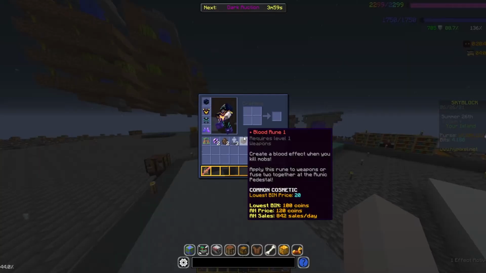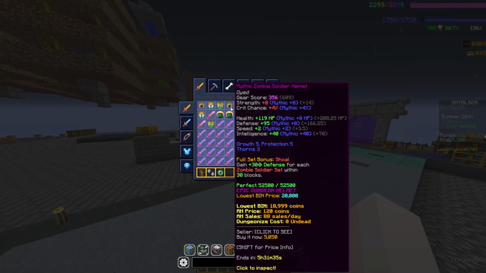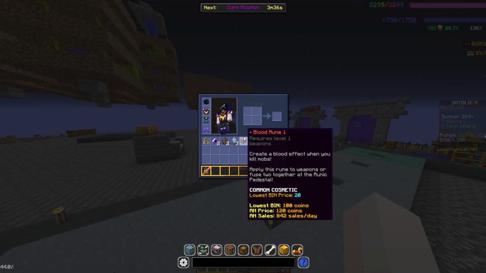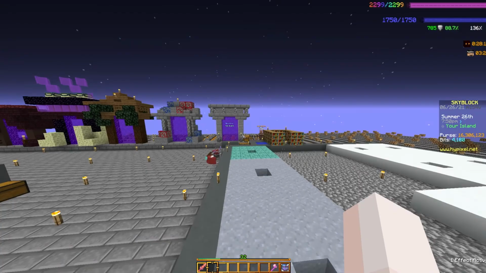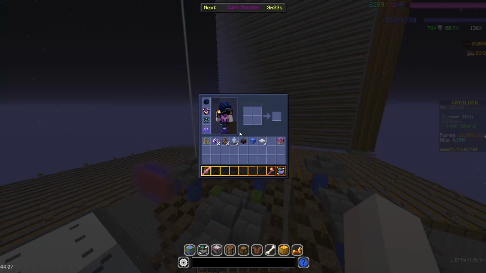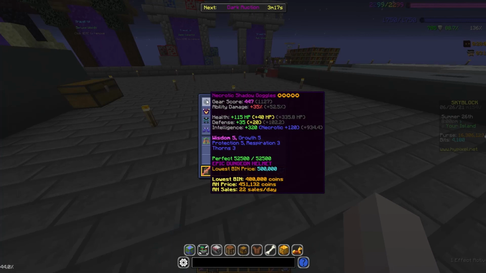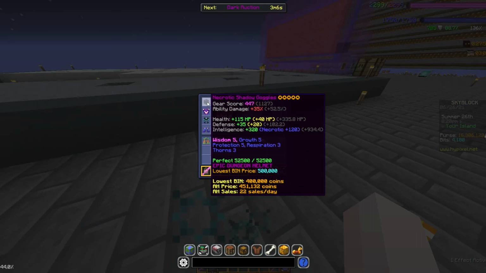So, Shadow Assassin for Berserker, and for Mage then go for Zombie Soldier. Go for Wise Zombie Soldier armor, Necrotic Soldier armor preferably, and a Loving chest plate, which gives ability damage, which is basically your only damage as a mage. So yeah, Zombie Soldier and whatever type of goggles you have. I'm not high enough for Wither goggles, I'm only using Shadow goggles, which is still really good, surprisingly. It gives an okay amount of health and defense. It gives way more ability damage, 52% in dungeons.